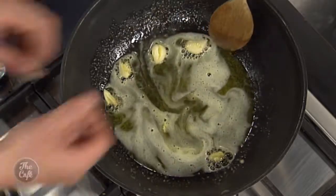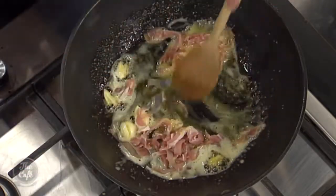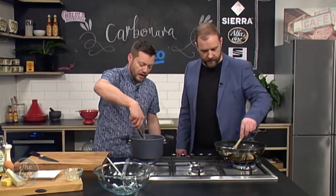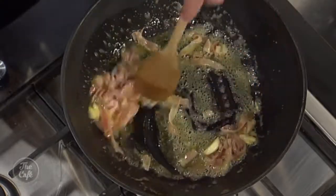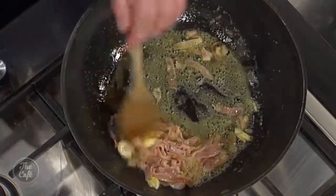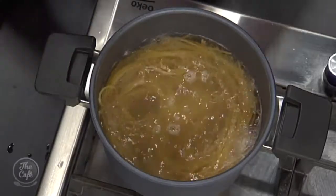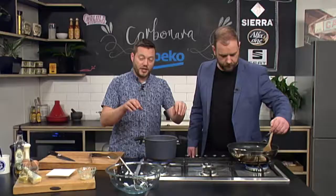You can see it's just bubbling away with that nice smell, and now we're going to cook the pancetta in the butter. Keep it on a nice medium heat, just keep cooking it around until it's a little bit crispy — probably about three to four minutes. Don't walk away and leave it on too long. And we can be doing this while the pasta is cooking! This is what Italian cookery is about — really simple, best ingredients, using the pasta cooking time to make the sauce, then it goes straight in.